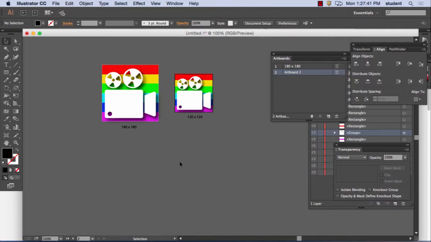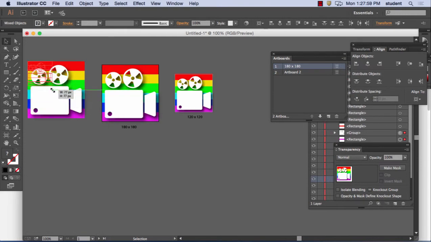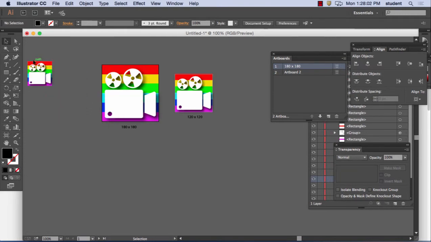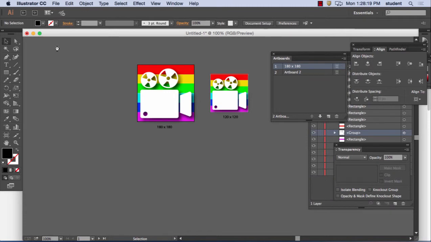Yes? When you're scaling and when you use the shift key to get the perfect circle and square, will that not work with the drop shadow? Is that why you have to use the scale tool? Yeah, if you're using the direct selection tool to scale, most likely the effects won't scale the same. Well, it seems to work there. But sometimes the stroke that goes around the outside would give you problems. That seemed to work right there, maybe because I've already changed the setting here on the scale tool. Maybe if you change this first, you can use that. Okay, so you can go through and make all the other ones the same way. I'm not going to go through that. I'm sure you could figure that out.